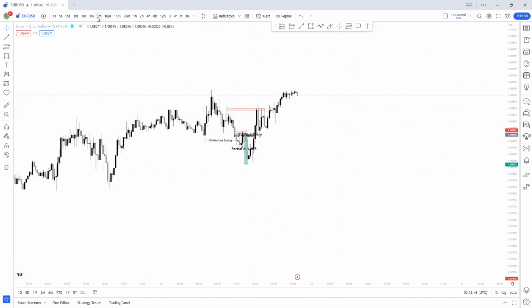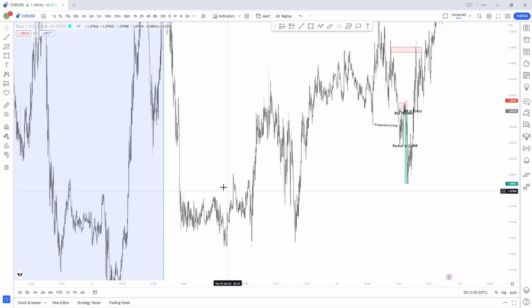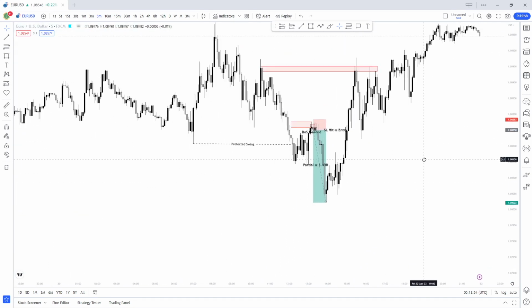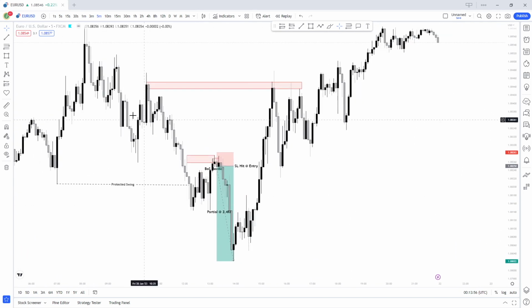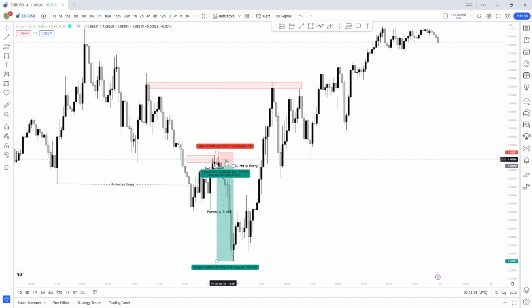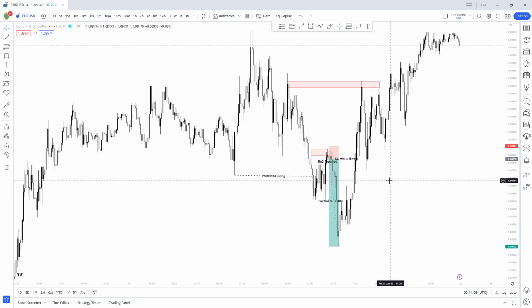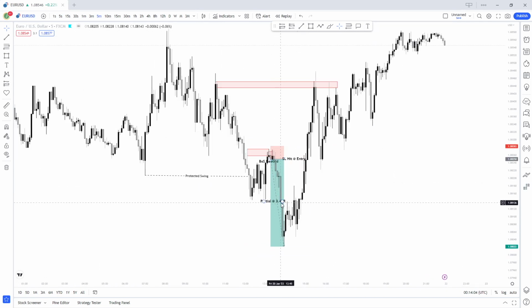I was looking inside of this because this should have been a protected low. We broke that protected low. We then had a pullback into a supply zone. We had some entry confirmation, which is something I ran through in the VIP chart, a little potential opportunity, a partial at 3.4 RR, and we ran 6.9 total. So nothing huge, but a very nice small position to take on the last day of the week.